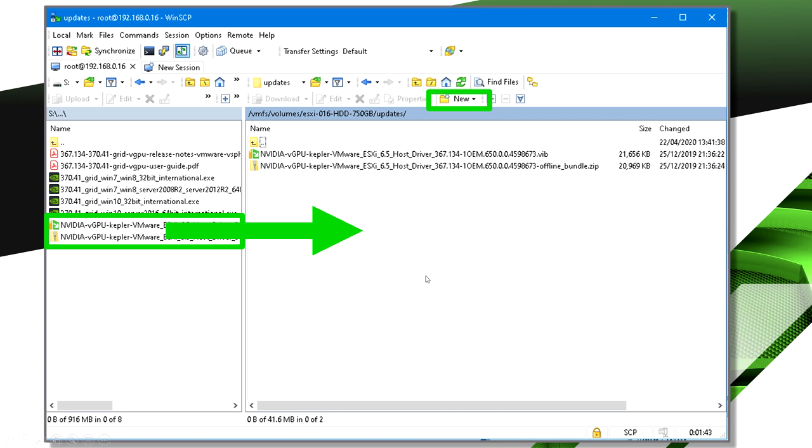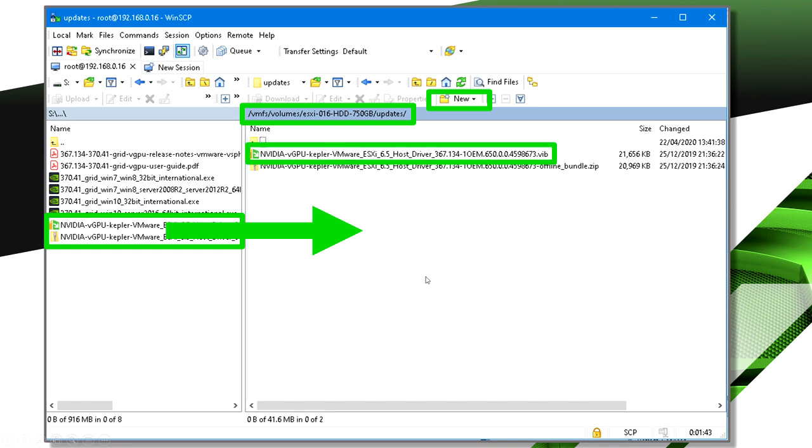And we're going to need this information later when we go to install it. And the bits we're going to need is this bit at the top, the path, and here the name of the VIB. So this part, the folder that it's in, or directory that it's in, and this part, the name of the binary file or VIB, we're going to need both of those when we install the binary next.